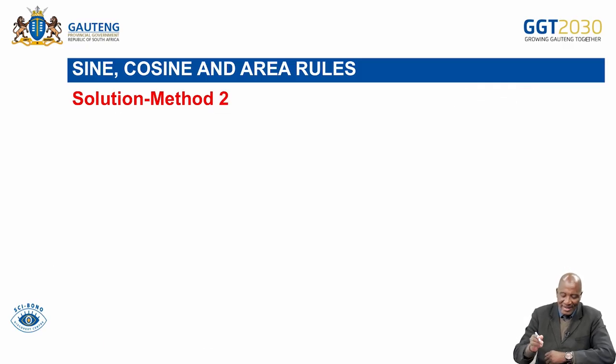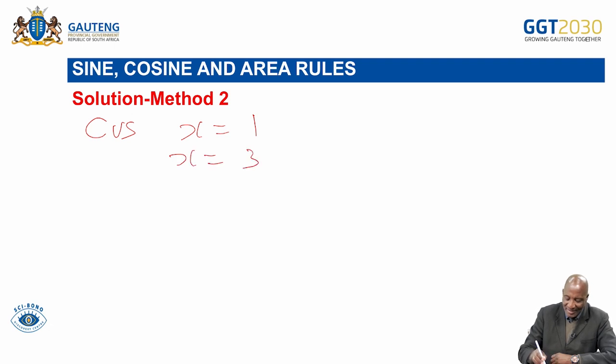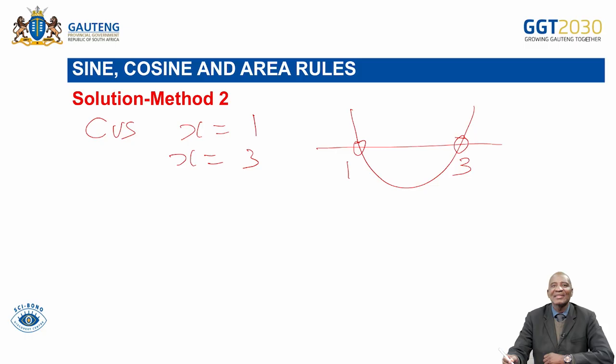We'll know which values of x. Our CVs are x equals 1 and then x equals 3. Then we normally solve them via this quadratic shape for our parabola. Since it's less than, we don't shade the ring there. We put our 1 here, we put our 3 there. Then which region is below the x-axis? This is our region that we are focusing on according to the question, because it said less than.